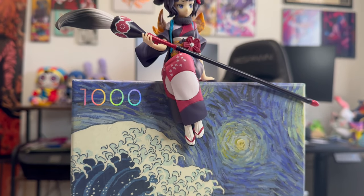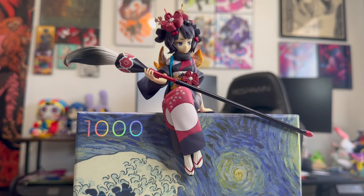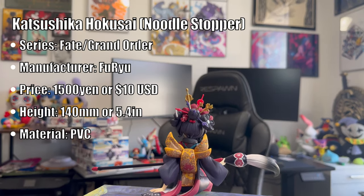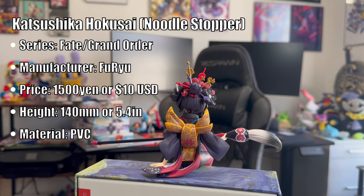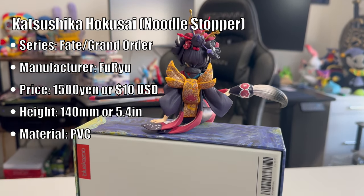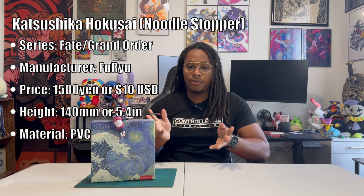Yes, your eyes do not deceive you. I've picked up yet another Hokusai figure to add to the Hokusai shrine. She is my Fate Grand Order waifu, after all. And this particular figure is manufactured by Furryu as a noodle stopper, just kind of a perching figure that is incredibly low cost. Of course, because she is pretty much a prize figure, she doesn't have the most spectacular paint job, but she gets the job done.